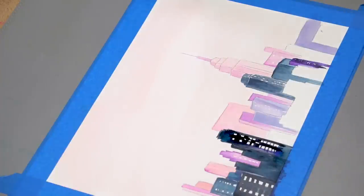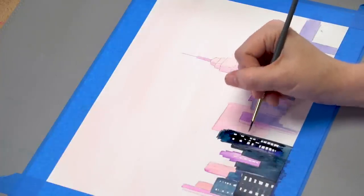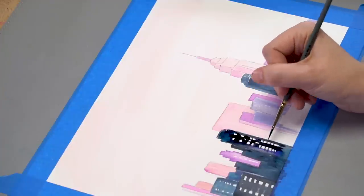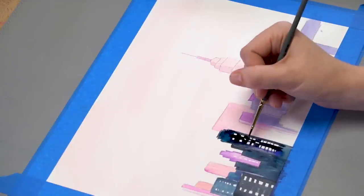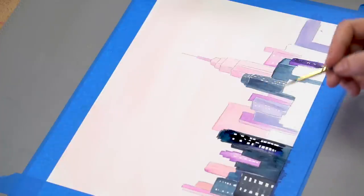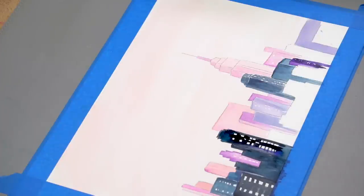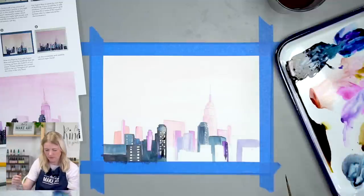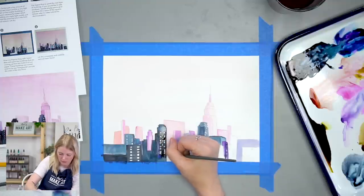So when I'm deciding what windows to keep and lose, I do it more from a composition standpoint, like, where is there a lot of white area? I don't want too much white area in one spot because that will throw off the composition. So I kind of just look at where it's standing out too much and I take it out.